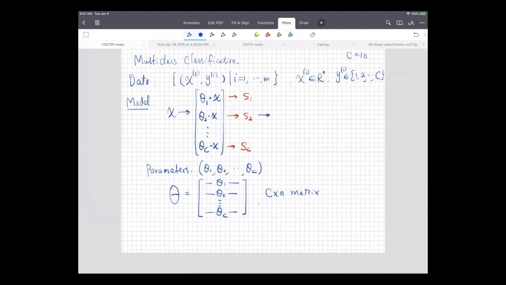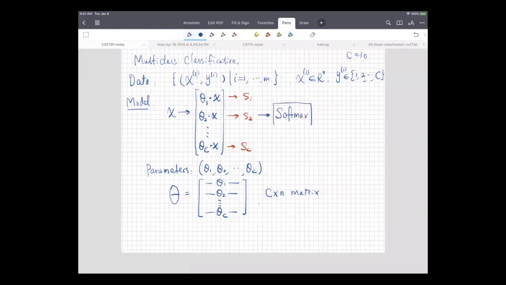However, the scores can be positive and can also be negative. So I need to convert them to a proper probability distribution. For that purpose, I need to make them positive. The second thing is that I want to make sure the probability is between 0 and 1. So I need a transformation to reach that goal. The transformation I introduced last time is called the Softmax operation.